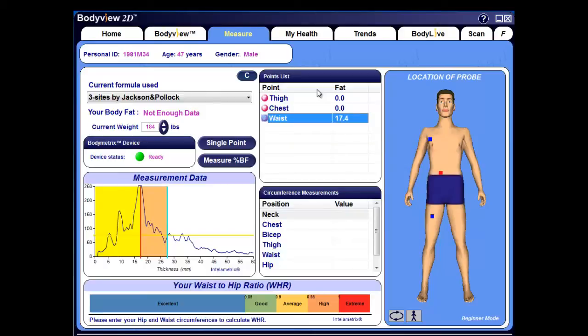One important thing to note here is that the depth scale for measuring site points only goes to a maximum of 60 millimeters. It's possible that extremely sedentary or obese clients potentially exceed 60 millimeters, and that the actual fat muscle interface signal cannot be seen. The solution is to perform a waist scan because the depth can be adjusted to capture the tissue, and the scan measurement can then be transferred to the measure point in the formula as we'll demonstrate now.